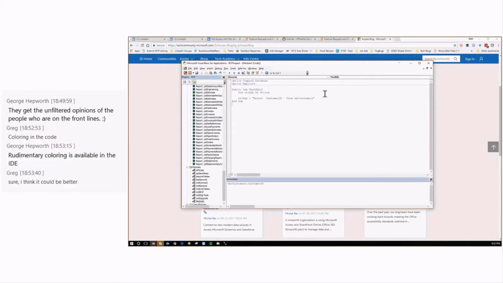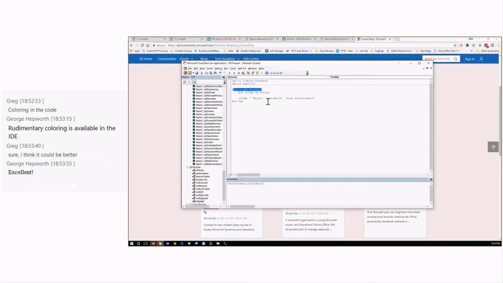But I couldn't stand this white background, and so I switched it to a black background with blue. And the nice thing about that is I can give it different colors. You notice that this is like a blue, and then when I highlight, there's white and blue. You can change all those aspects by going into the options there.